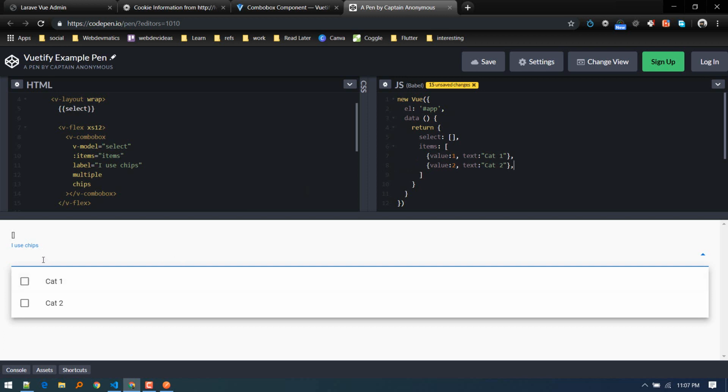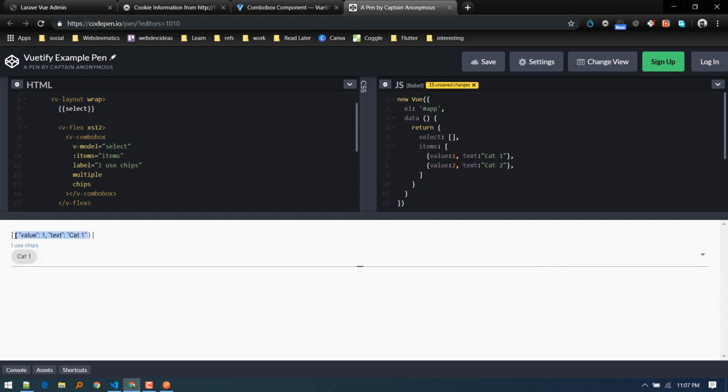For example, if the user wants to associate category 1, cat1, to the blog, then it will have simply this value. So this will be going as an array to our backend, like so.